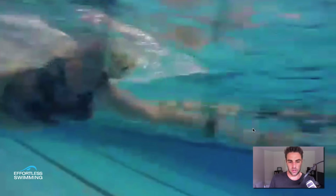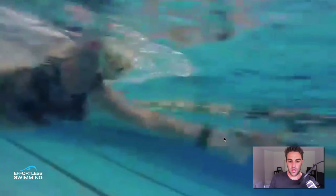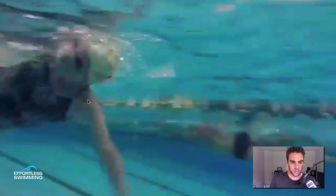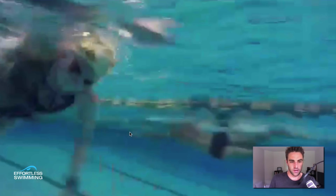So not a bad position there, could probably reach out a little bit further. But as she moves through, you can see how the arm stays quite straight here. We actually want to see the elbow out to the side, the hand on the inside here, almost like the arms in a triangle position on the side. That's what we want to try and achieve through the catch.